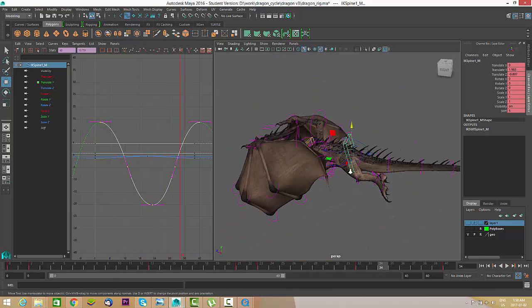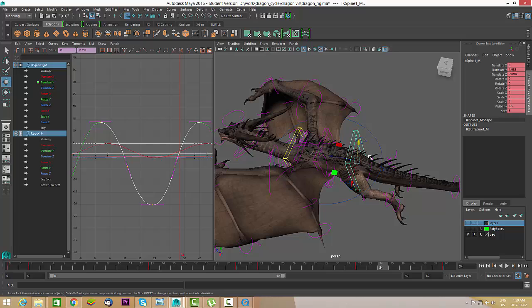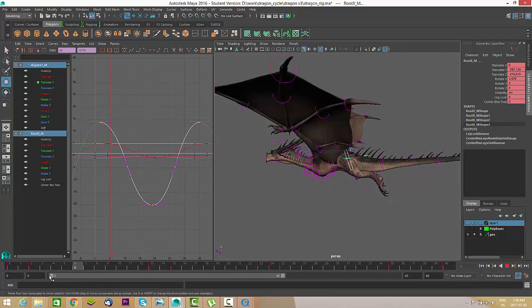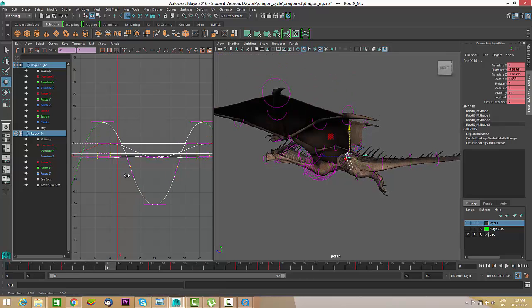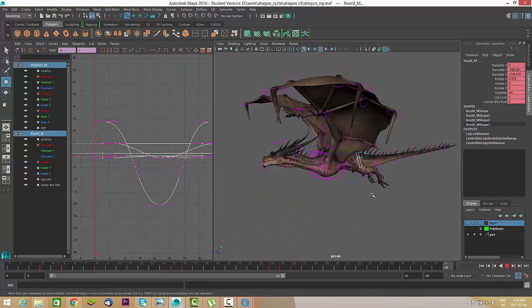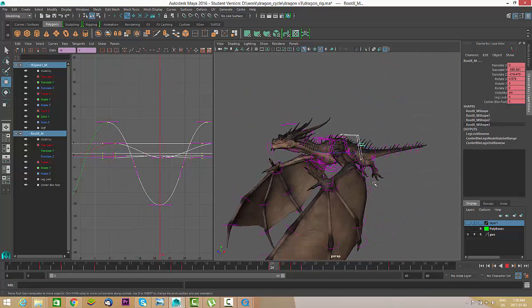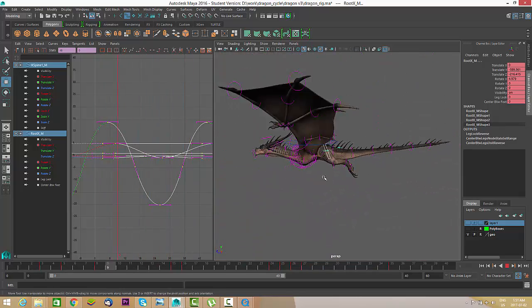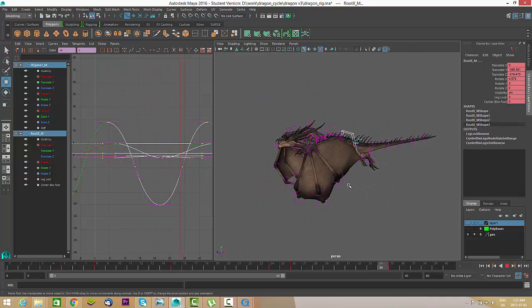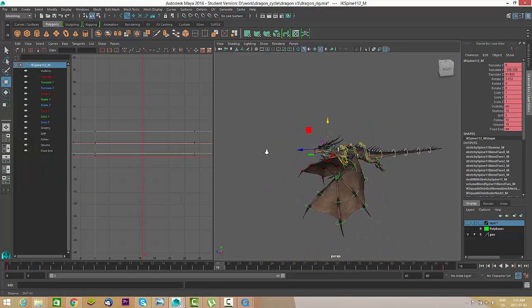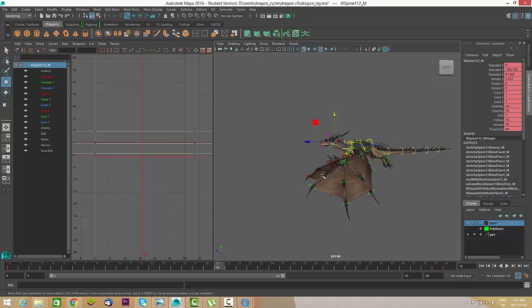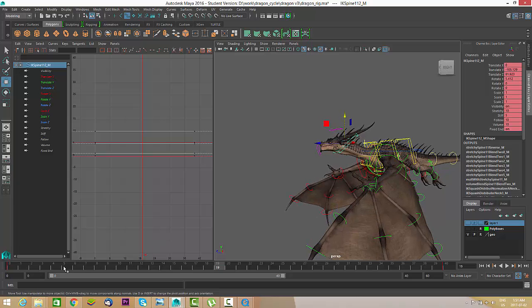I don't know, I just feel like holding all my ups and downs and shifting them just a little bit. Yeah, I think this makes sense for me. I'll just select this head and add some animation. I'll just add some up and down and rotations. And let's see how it looks.